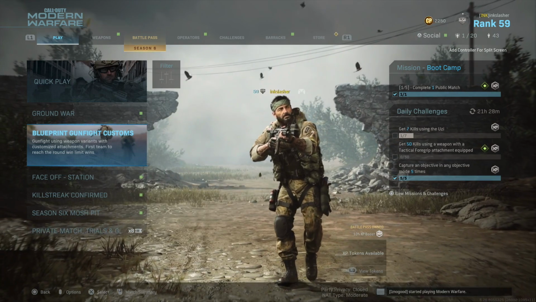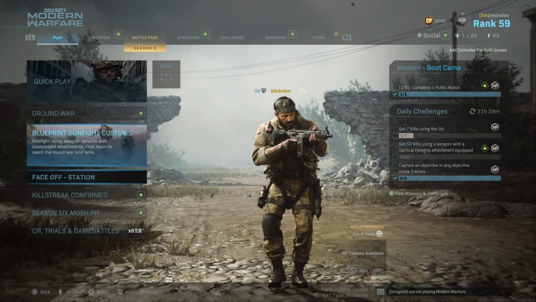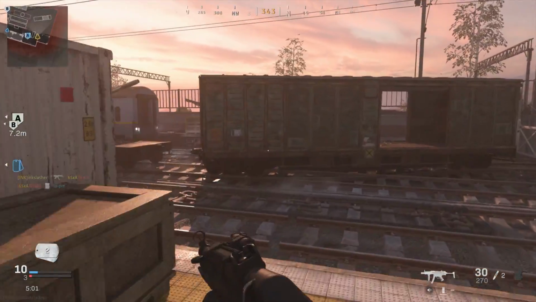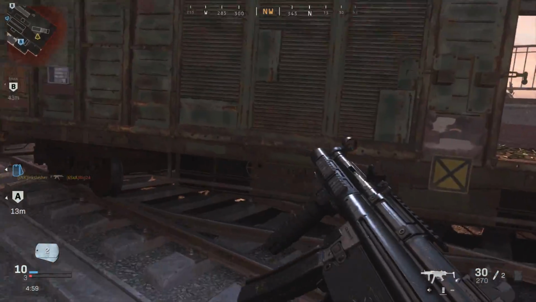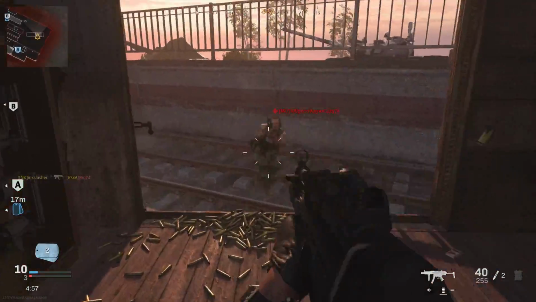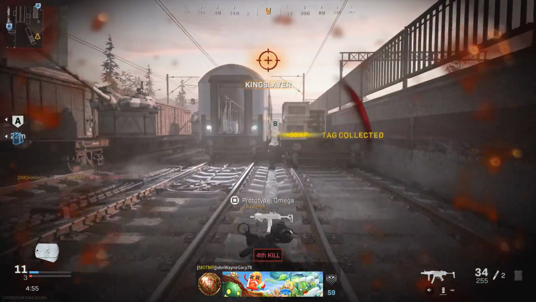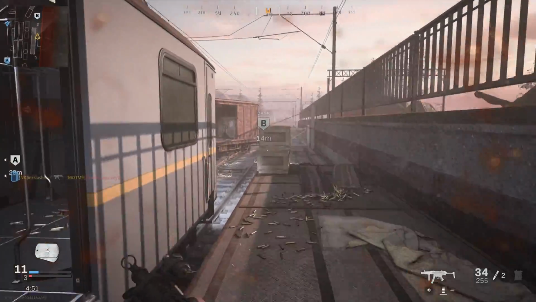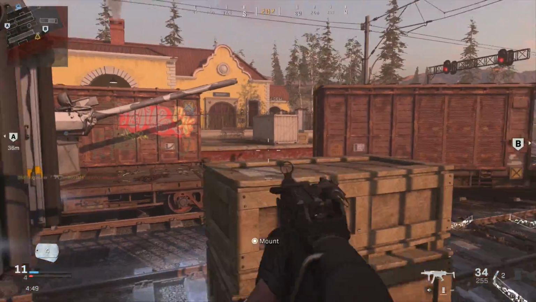After this, we have Blueprint Gunfight Customs, and then after this, we have Face Off Station. So Station is a brand new map. Face Off is just a mosh pit playlist where you play with one other person, 2v2 on this map. And as far as this map, I actually really liked it. It's rather small. It's not the smallest 2v2 map, but I think it has a good flow to it, and I give this one a thumbs up.